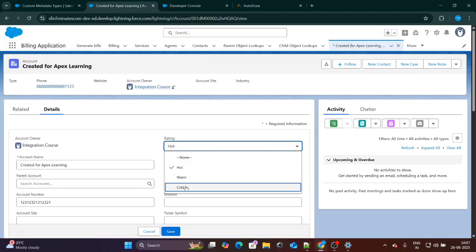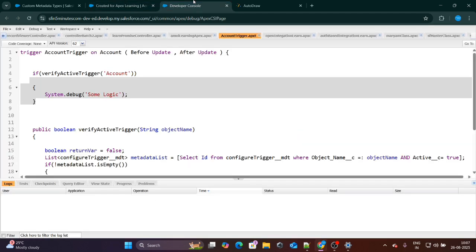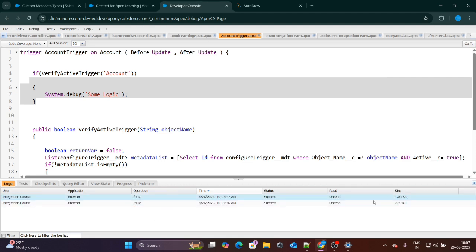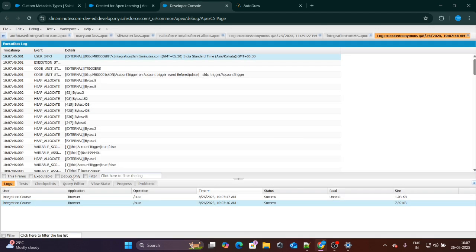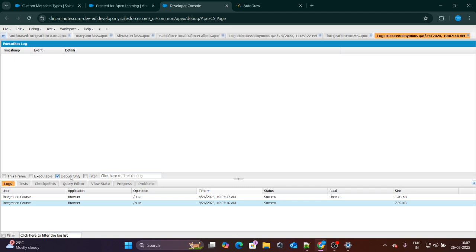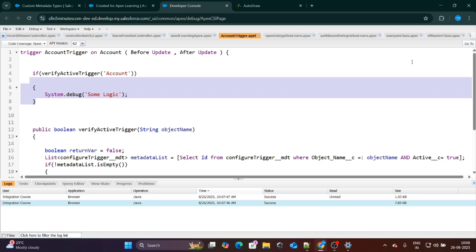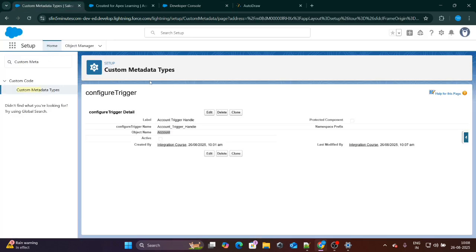Let me change the value from hot, warm to cold, and if you see, even if the log got generated, okay, we have a log right now available, no logic has been printed. So if you see right now, you just made the code configurable. Now you can write any logic inside it, any logic, calling a function, calling another trigger, or calling a batch class, anything it can be. I've just written system.debug, but now you can control this logic, the whole trigger itself, even if it is in production, you can directly change it by just making changes to custom metadata.